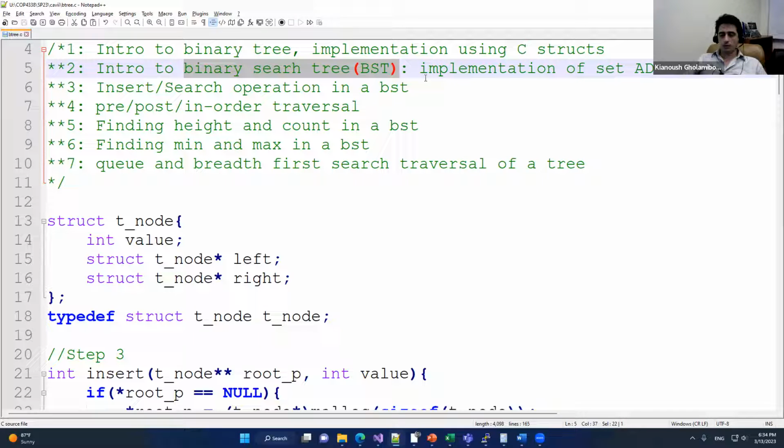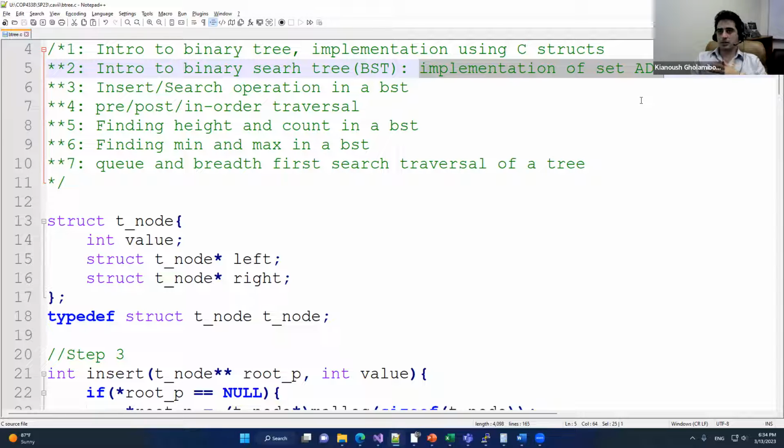And also, binary search trees are very popular because they are a decent implementation for set abstract data type. That means you can use a binary search tree to store a set of elements. When I say set, that means we're going to have a collection of elements where duplicates are not allowed, and the order of insertion should not be preserved. Otherwise, we would use a list, not a set. So set is a different data type compared to list.